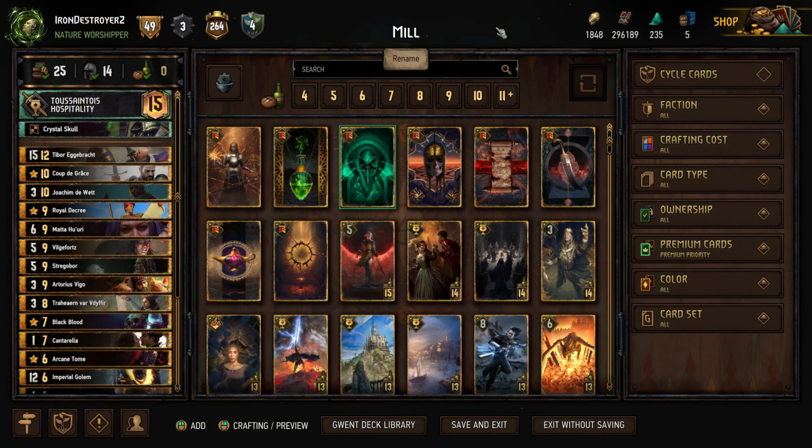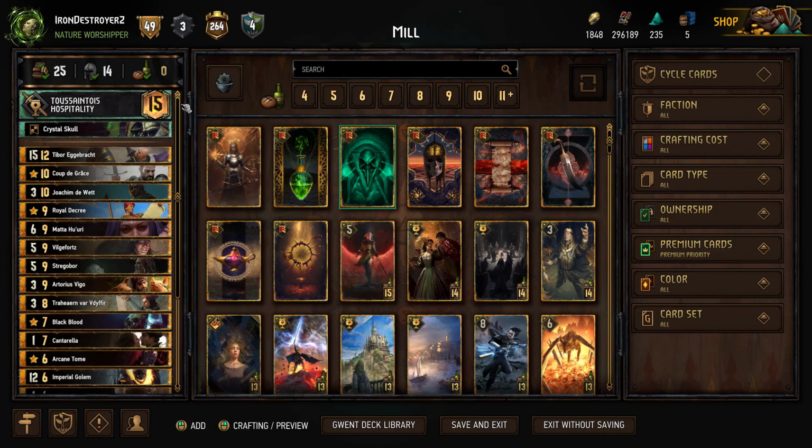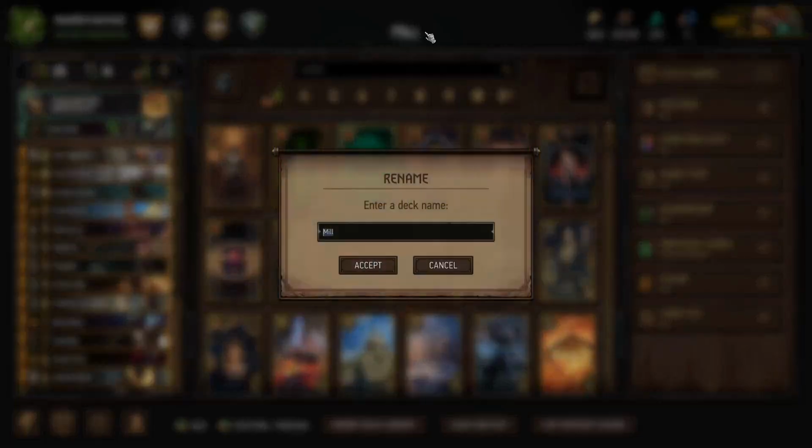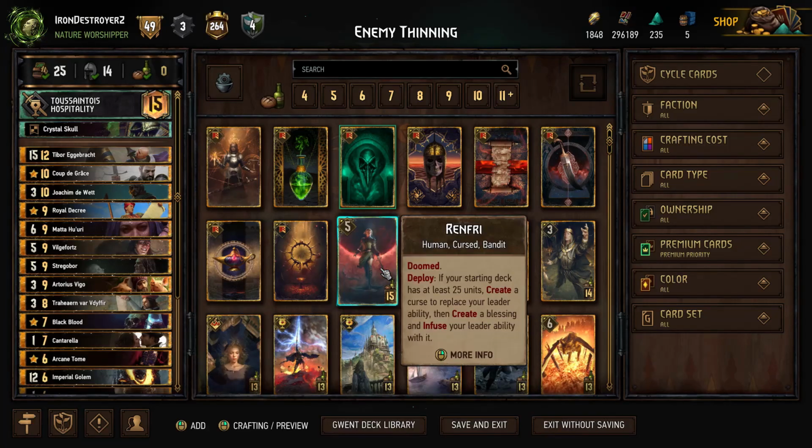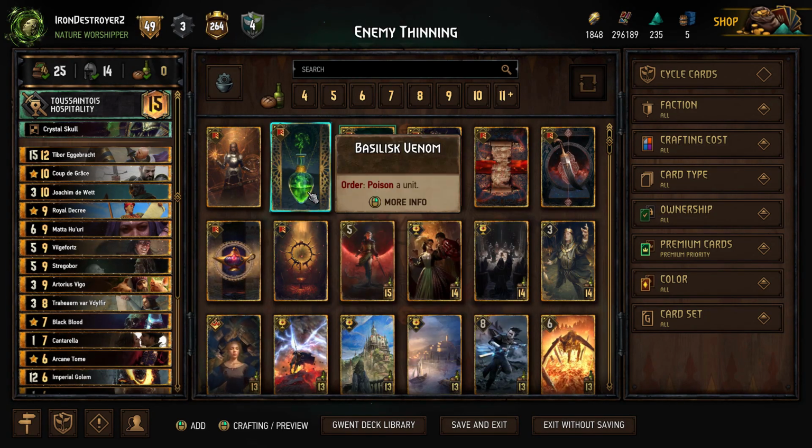So today, with the April Balance Council coming out and being the first of the month, I figured we would try a different deck. Something that's always been one of my favorite decks, and anyone who's watched the channel always knows that this is one of the best decks. So, we are playing, well, we're not going to call it Mill. We're going to call it Enemy Thinning. We're thinning their deck for them so they can find their good cards. Let's go with that.